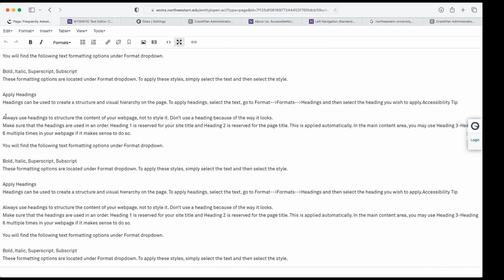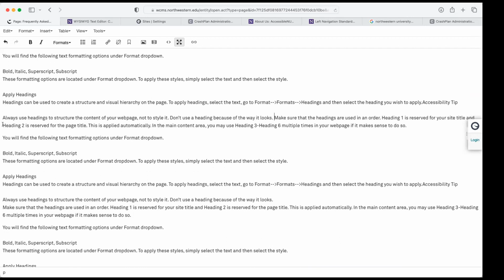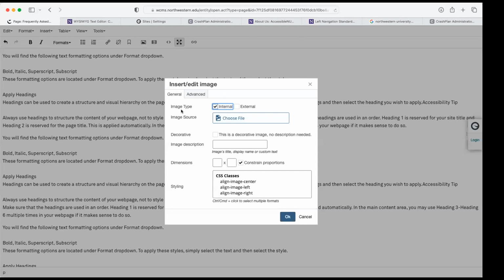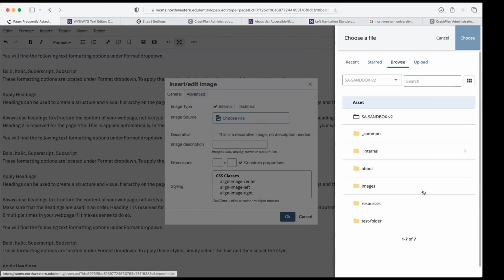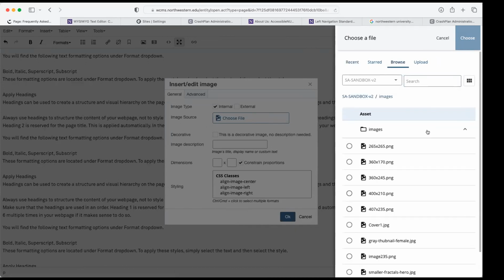So let's start with where we want to place this image. So I will maybe add an image here. So bring the cursor where the image will go, and then go to the image option. I'm going to use images should always be internal. You should never link to an external image. You need to upload those images to Cascade first. So I'm going to click on choose file. This time around, I'm just going to use an existing image. So I will go to browse and find an image that lives within my images folder.